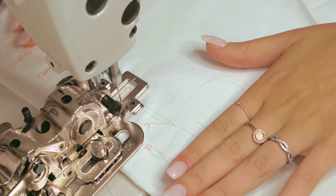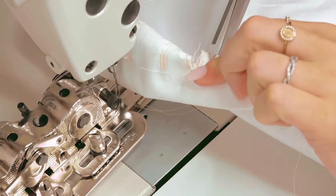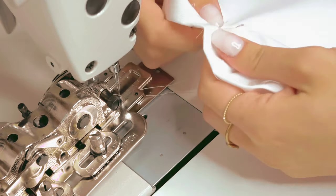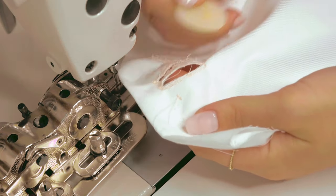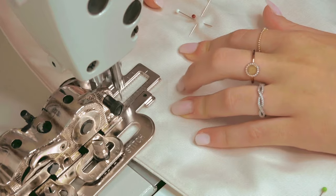You just cut it open and then you're done with the buttonhole. So that's what I'm gonna do for my trench coat. I'm gonna put in four buttonholes because mine is gonna be unisex. So I'm gonna have four buttonholes, two on each side, so everybody, male or female, can close it the way they're used to. Side note, in case you didn't know, the male and the female closing type is the opposite.